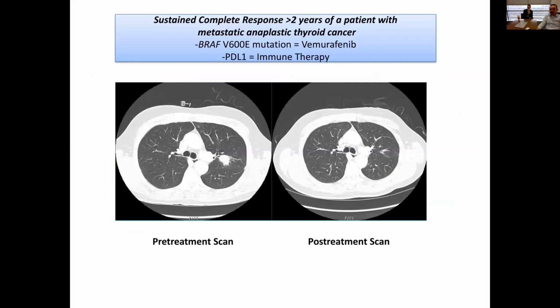So what we really wanted to get when we do this genomics and informatics is to get responses like this. I don't know, Dr. Shah, do you want to open this case? Yeah, I think every institution has their favorite case of where targeted therapy did something that you wouldn't expect. But this is one of our favorites.